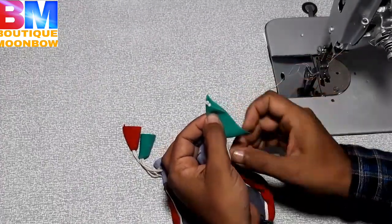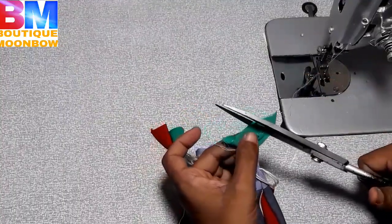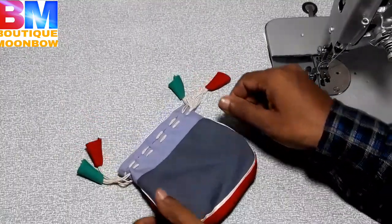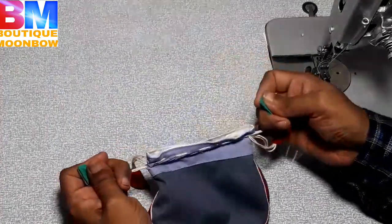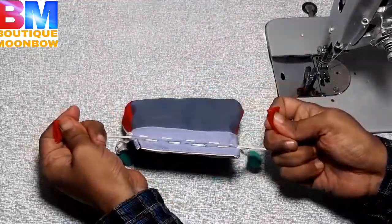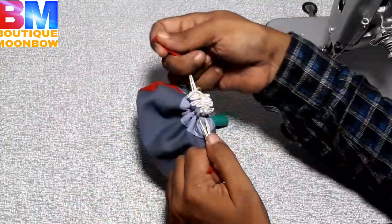We will fold it, we will fold it, so we can fold it. The second piece is broken and fold it. This is the first time we have to make this place. This is the green area. Then you will finish the next piece with a clip to the bottom, then it will close this piece.